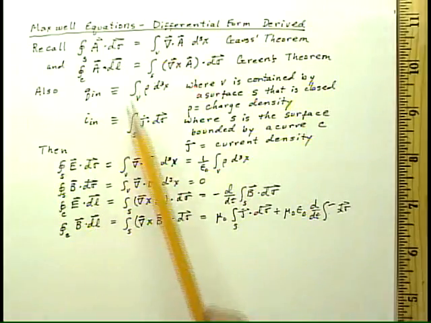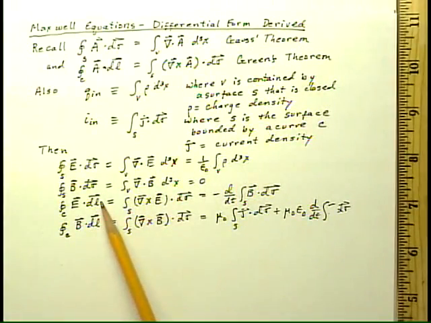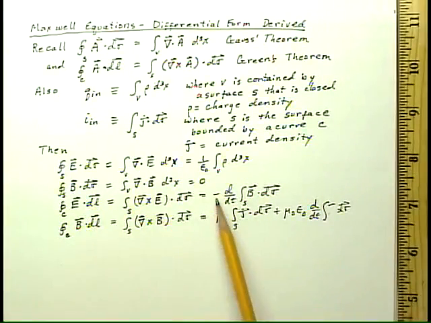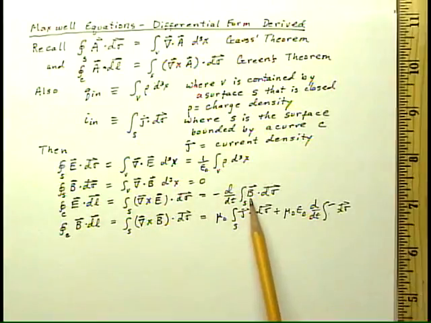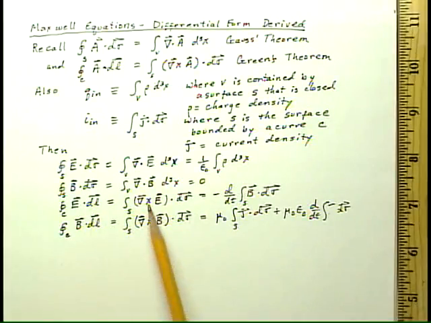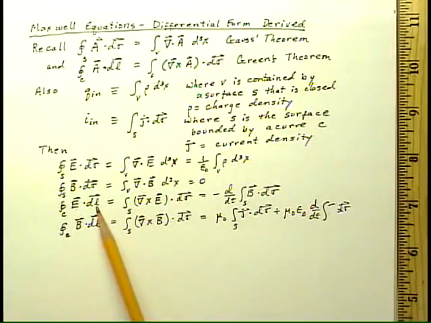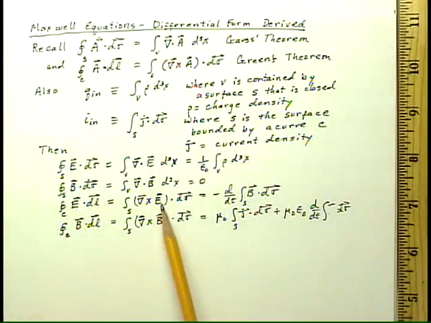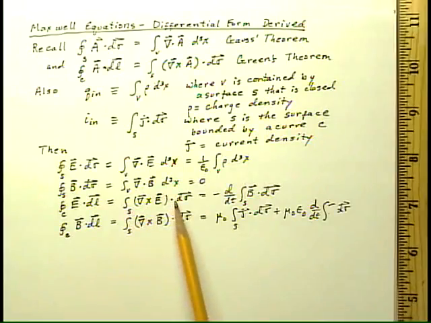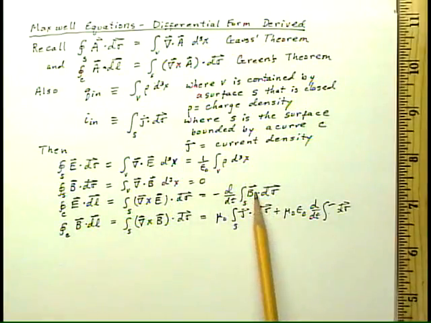Next, we use Green's theorem twice for the other two equations. You recall that we had the integral of E dot dl equal to minus d by dt of the integral of B over d sigma. Now that stays the same. It's the left side of this equation that we convert using Green's theorem, so that rather than having a vector field dotted with dl, we now have the curl of that field, del cross E, dotted with d sigma. Again, you can see that we've ended up with two surface integrals over d sigma that we'll be able to combine.